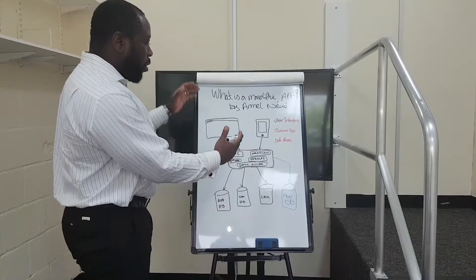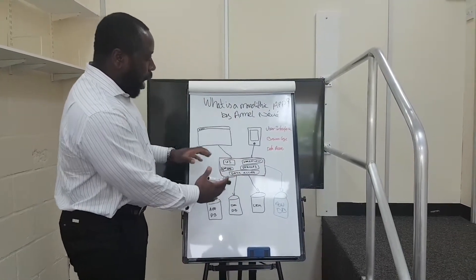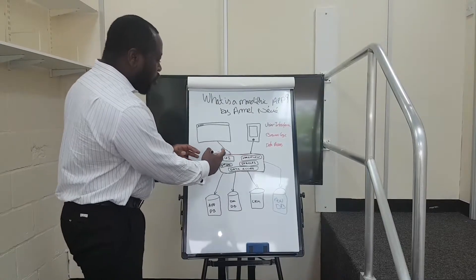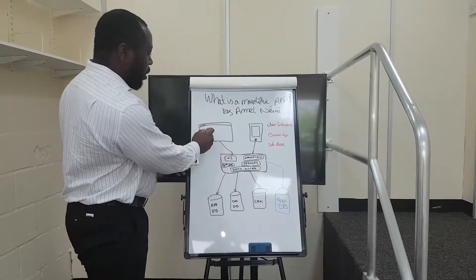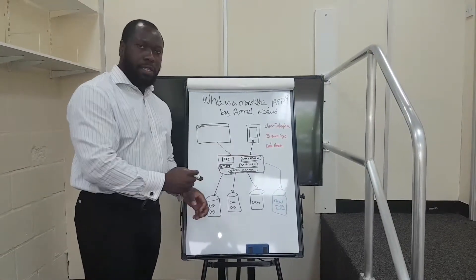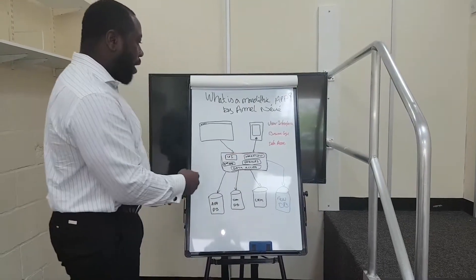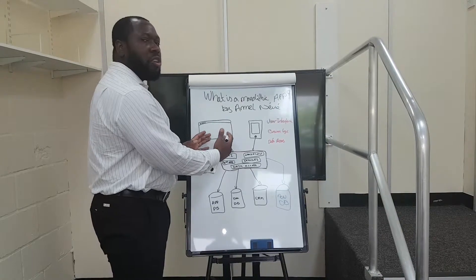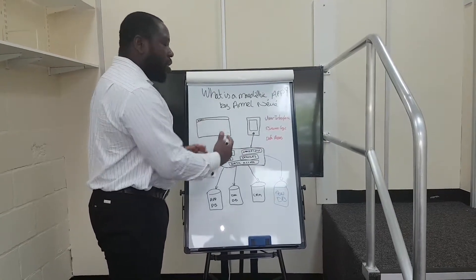Now, in monolithic architecture, as you can see, everything is tightly coupled. The user interface will be the same across the desktop client and the mobile client. If you add an individual client to it, you will just get exactly the same user interface. So it is not optimized for any of the clients.